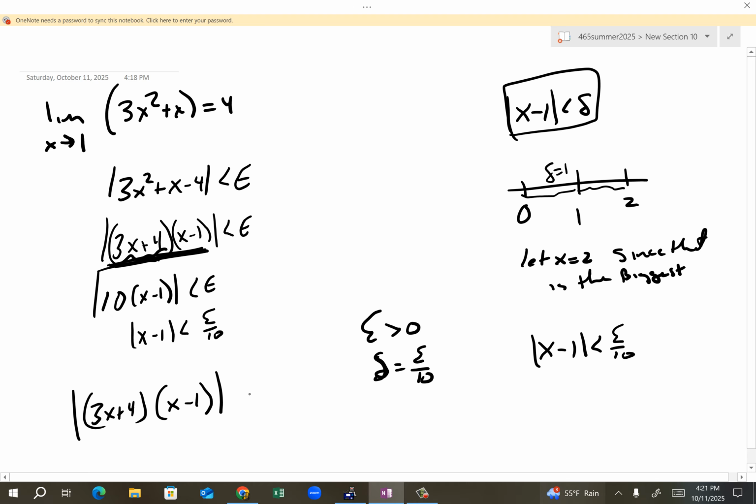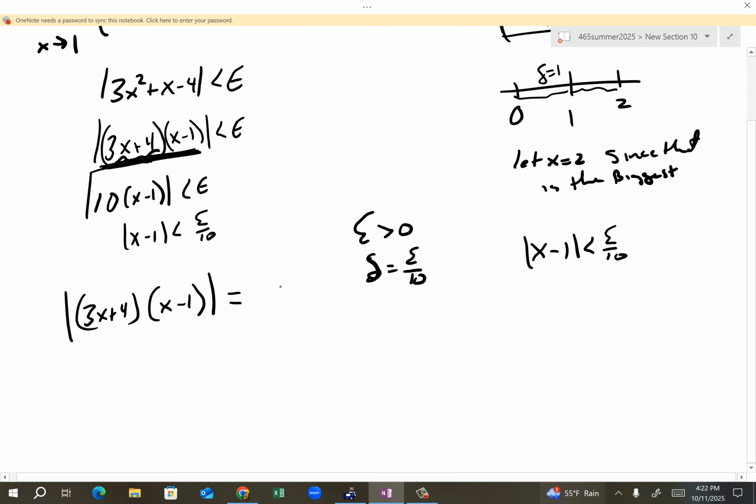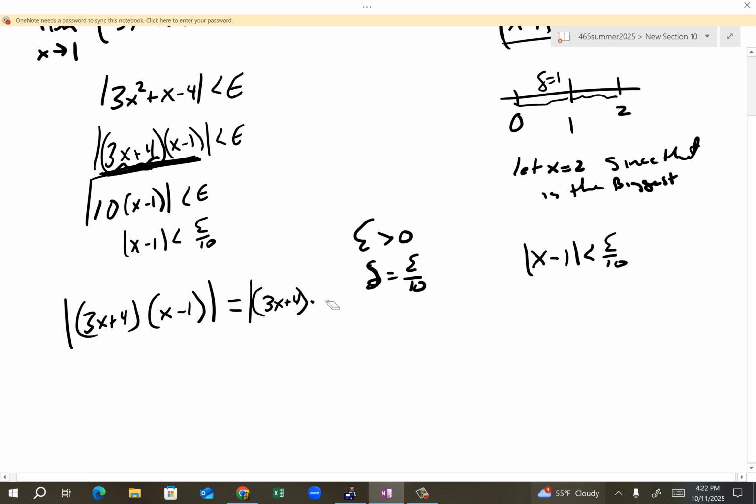So what does that tell me? What it tells me is that I can then rewrite this side over here as, hang on, Mr. Groom's losing his train of thought for a minute. So 3x plus 4, right? 3x plus 4, times epsilon over 10, because why? Oops, I'm sorry, times epsilon over 10, like so.